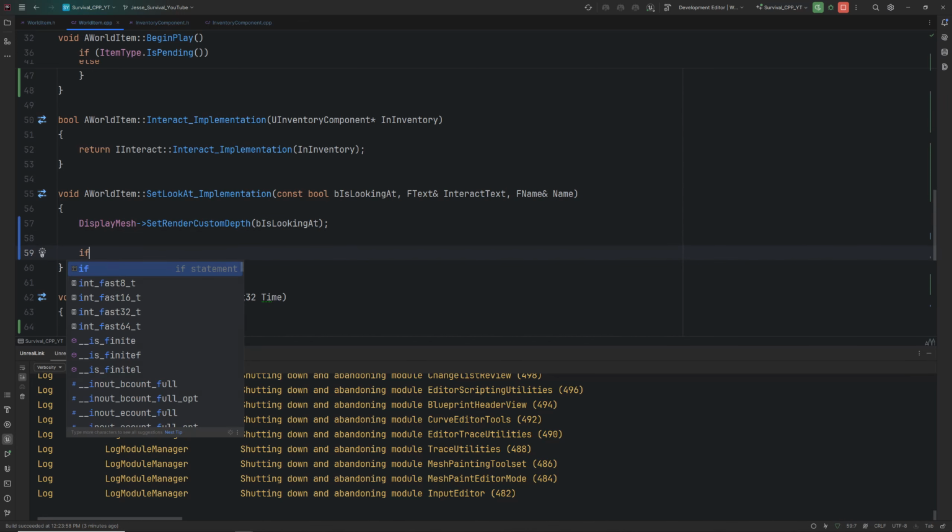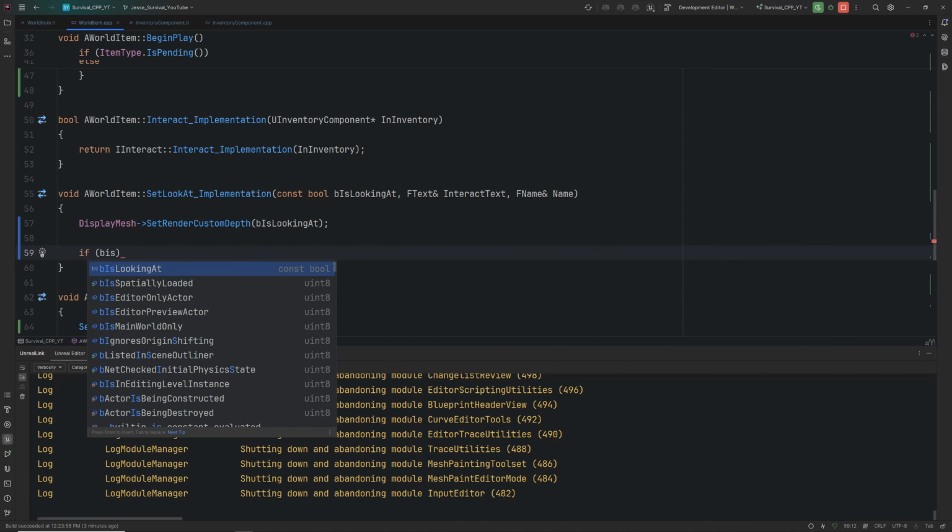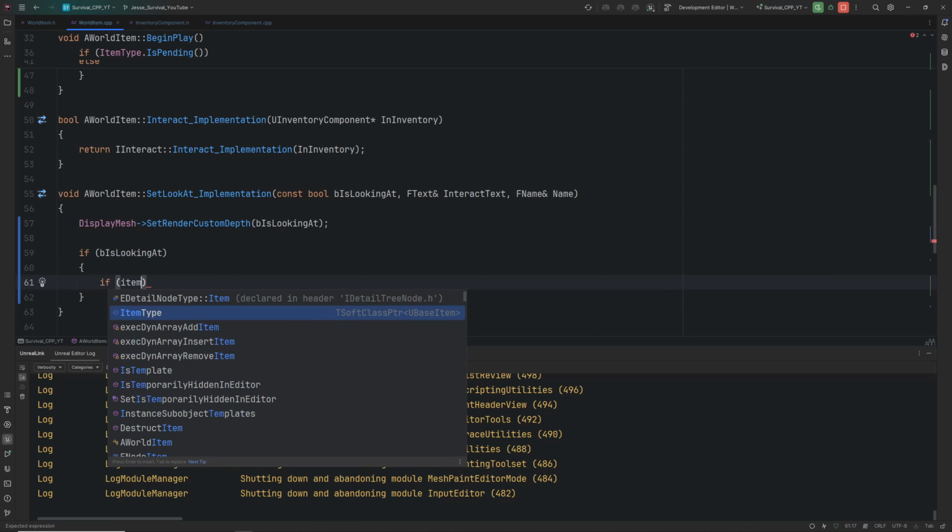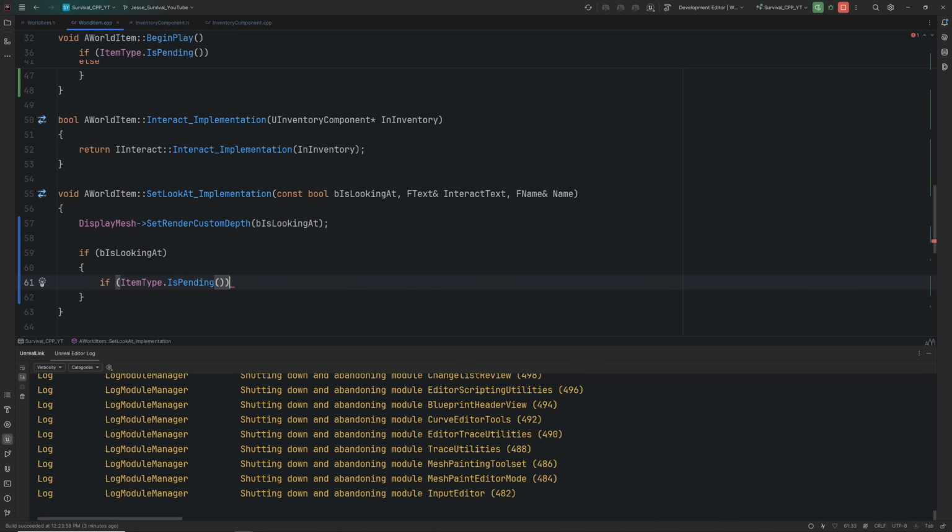Now let's go if bIsLookingAt. We need to check if item type dot is pending, and if it is pending, then we need to build it using the async operation, or we need to load it using the async operation. So again, as I mentioned before, we're going to do this one a little bit differently. It's going to look the same.